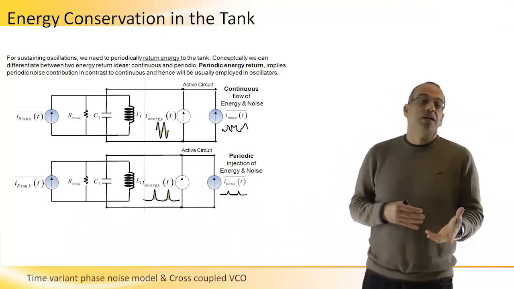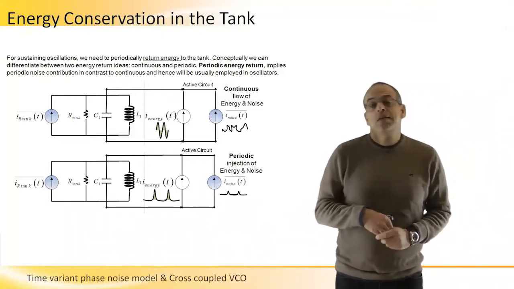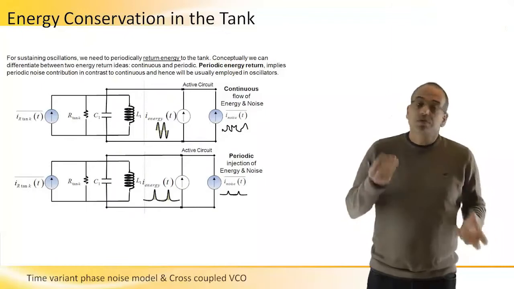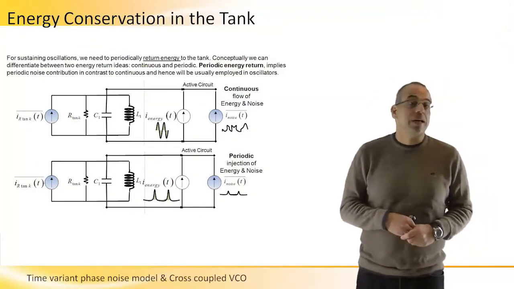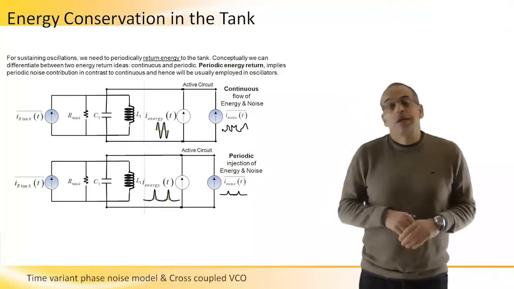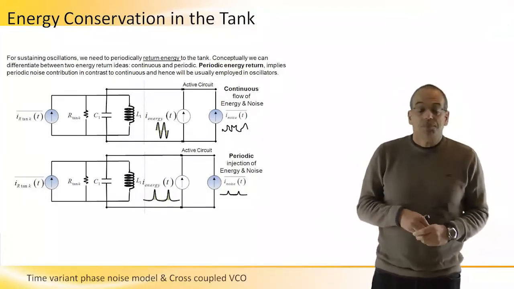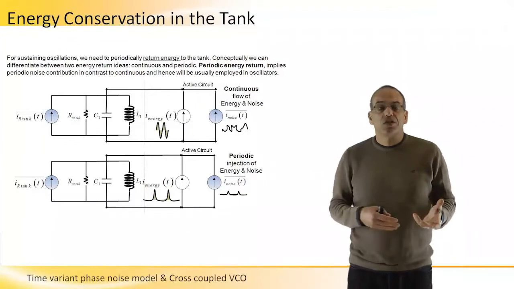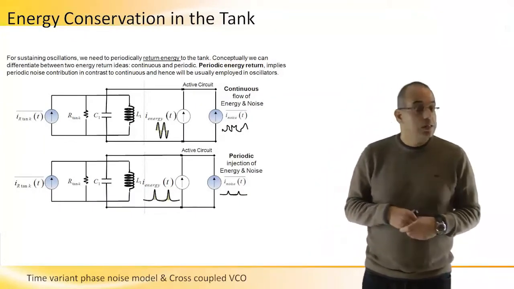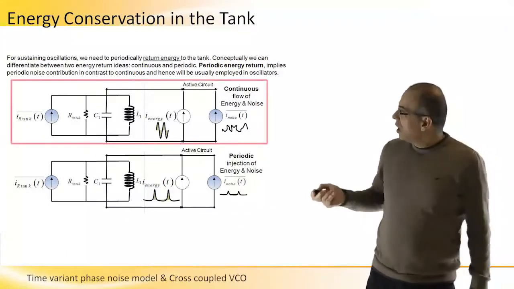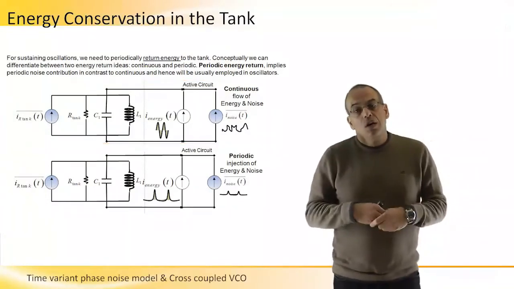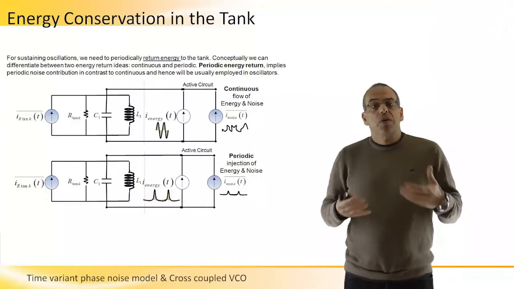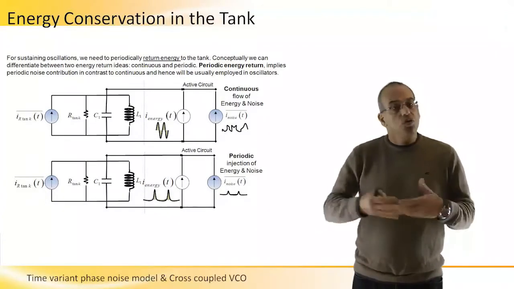We will do it by injecting current into the tank. So we can open some transistors, as we will show later on, and inject some current into the tank. But we can do it in several ways. Two different ways to consider that we are going to touch here are, first, the continuous way. In the continuous way, we actually introduce current into the tank all over the period.